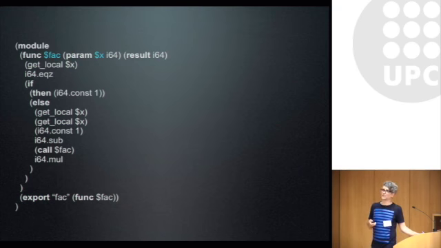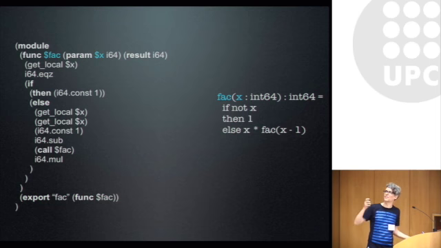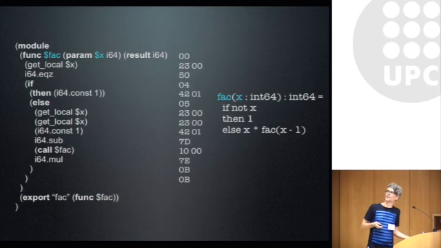So here's an example. It's a binary format, but we also have a text representation. And that happens to be an S-expression form, which is something we just did because we didn't want to bikeshed syntax early on, and then something happened that never happened in history before. We got stuck with it. So this is just a simple example of a module with a simple recursive factorial function. In pseudocode, it would look something like this. And in bytecode, it would look something like this, just to give you an idea what this code looks like.